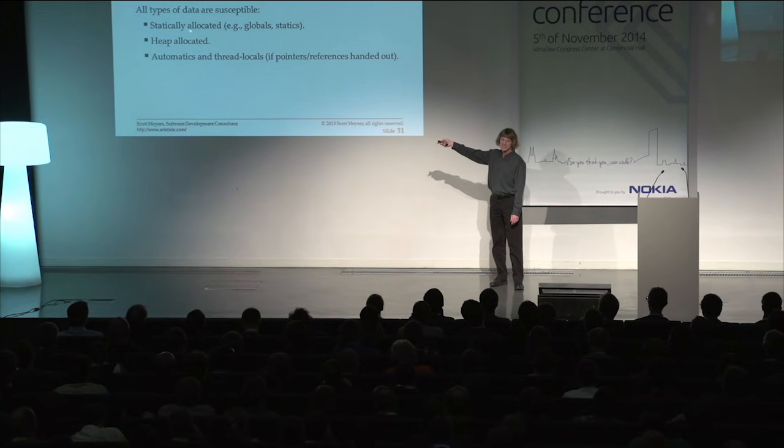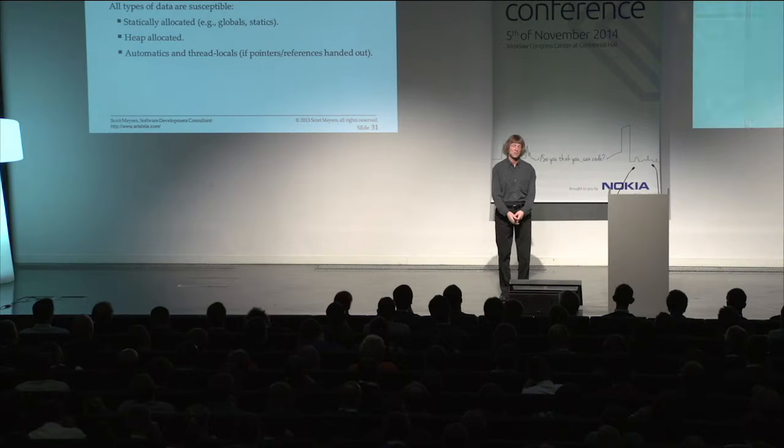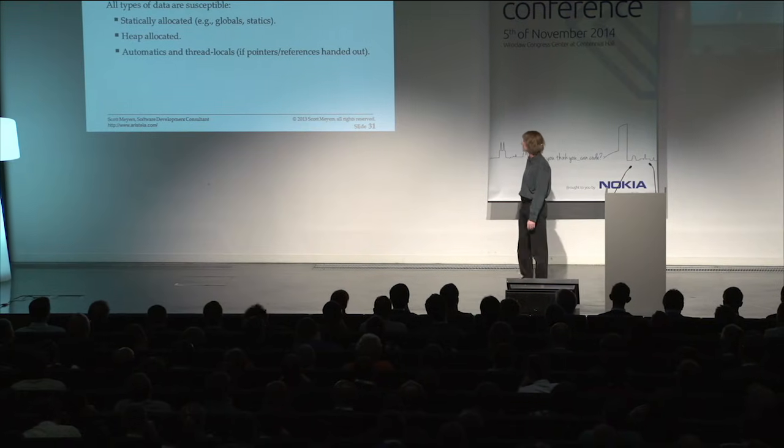Heap allocated data. I dynamically allocate a small data structure here. I dynamically allocate a completely different data structure over here. It's entirely possible that at runtime, they happen to end up sharing a cache line. If one of them is not large enough to fill an entire cache line, the other one could get stuck in to fill part of the remainder of the cache line.